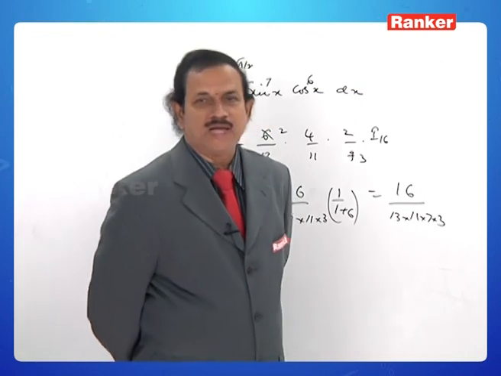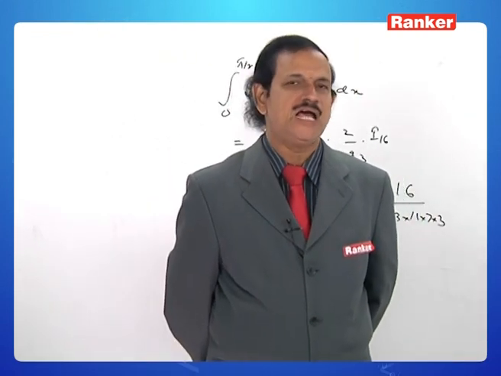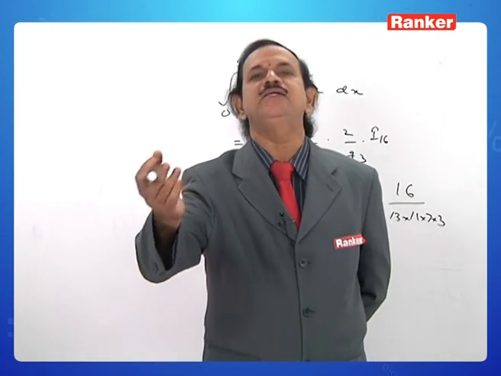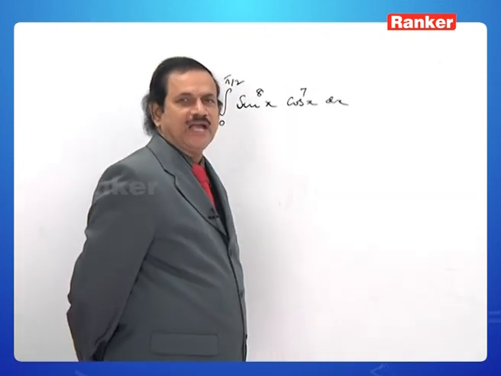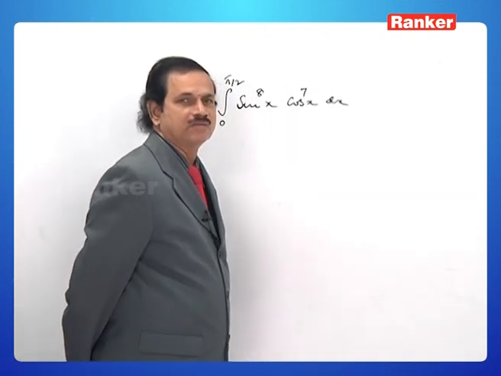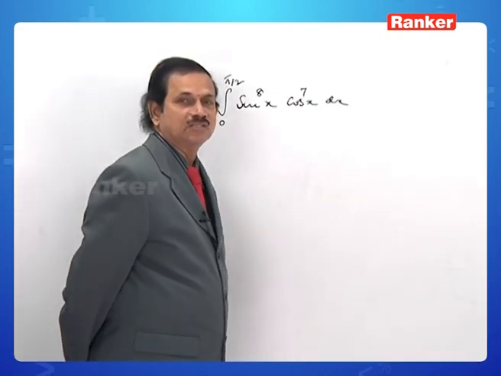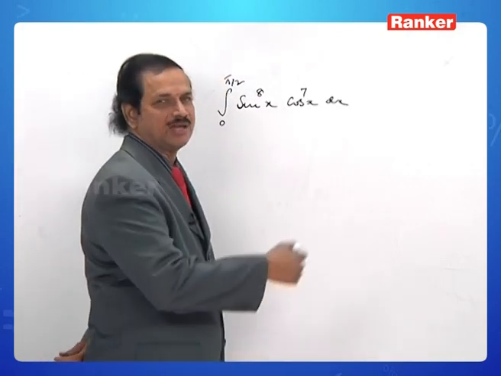And we could have observed almost all 3 cases. There is another case. What is that case? M is even and n is odd. What happens to that? You please observe the case. M, that is the exponent given to the sine function, is even. N, that is the exponent given to the cos function, is 7, that is odd. Let us observe the style of simplifying it.